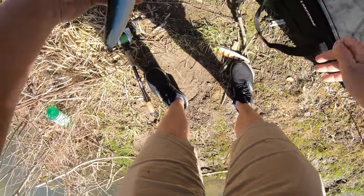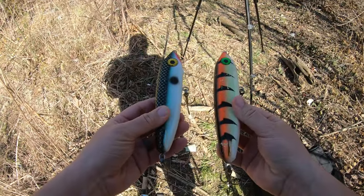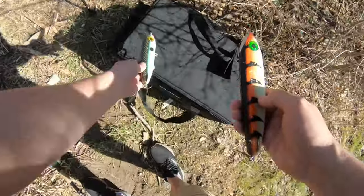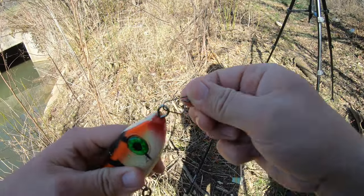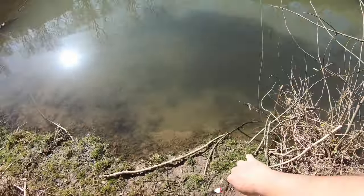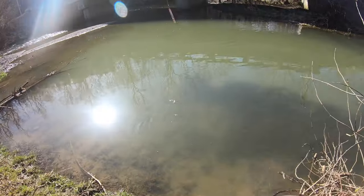So just for size comparison, hellhound, hell puppy. And then they also make a soft tail version of this. I don't have one, but there's really not much difference.